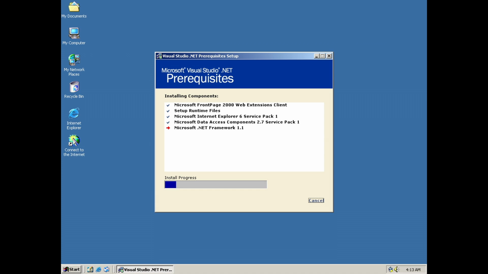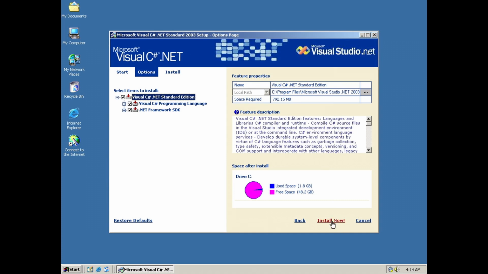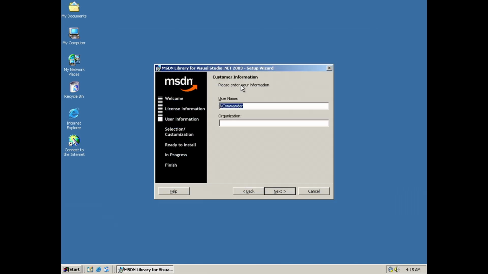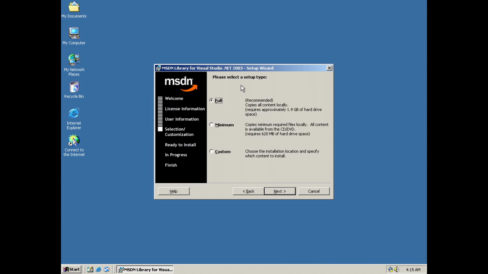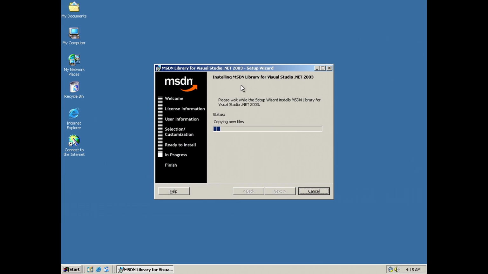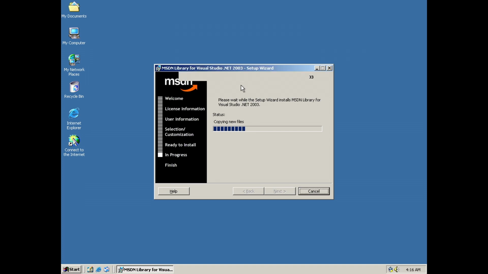With all the grunt work out of the way, we're now ready to install Visual C# proper. This is a fairly anticlimactic process, which basically just involves inserting the disk and clicking through a few prompts. This is followed by the .NET MSDN library installation. It's rather impressive that the full documentation set eats up 1.9 gigabytes. I should note that this isn't even a full dump of MSDN, it's merely the C# components.